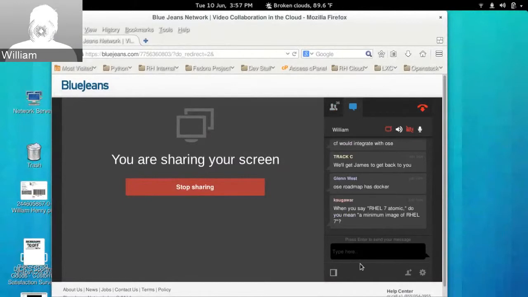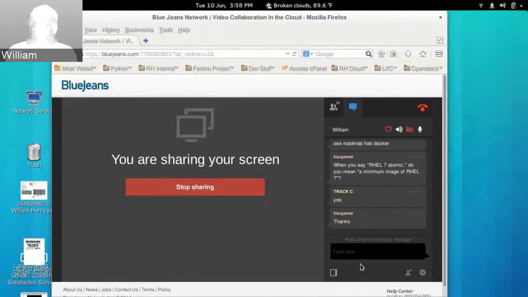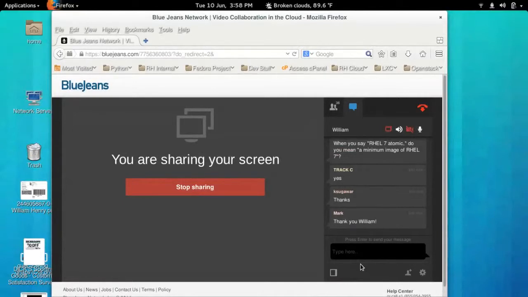When I say RHEL 7 Atomic, I mean a minimum image of RHEL 7 that's managed, though. There are two things here, remember: the minimum footprint, but also the way that it is managed. You're not going to do the YUM stuff. You're going to be doing an RPM upgrade, and you're going to be doing it that way.